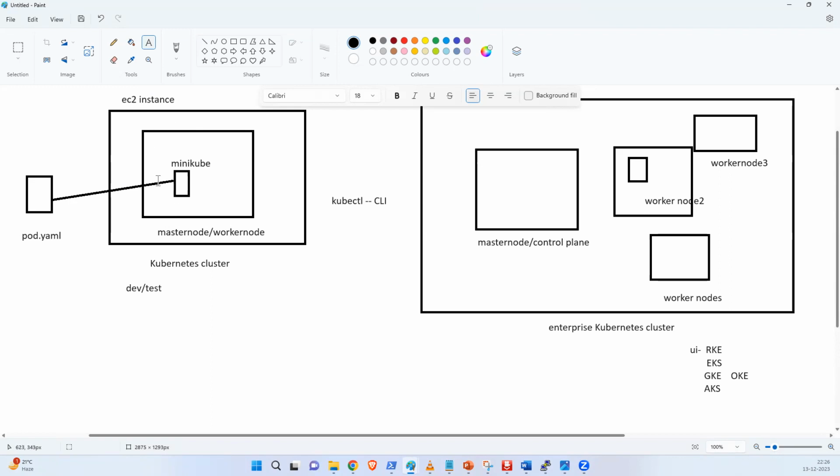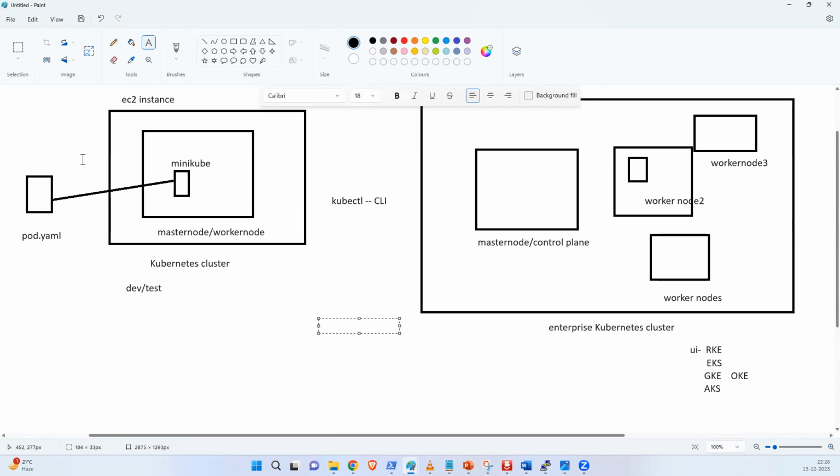In this minikube the worker node and the master node are the same, because minikube is for a dev and test environment. In the enterprise edition, it is installed by default when you create the EC2 instance, with the master node and worker node.